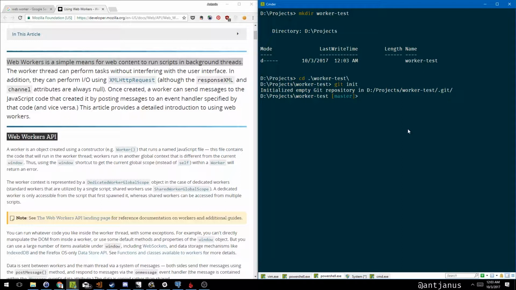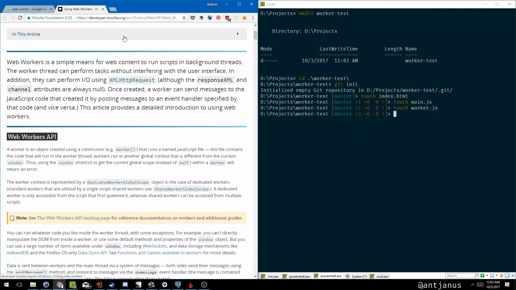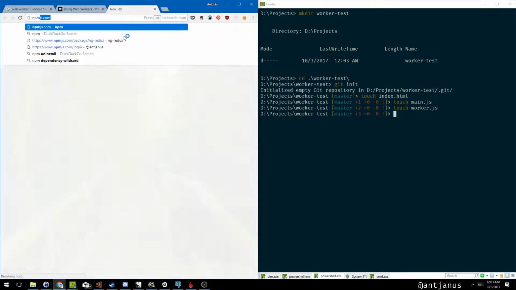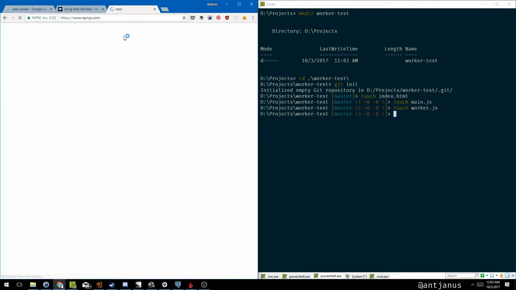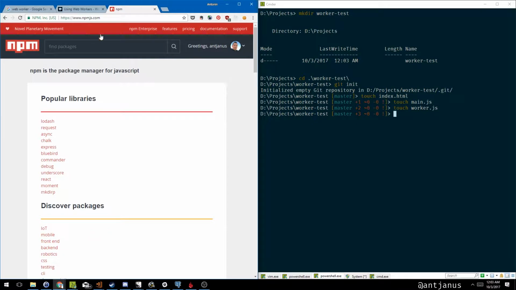And let's make those three files. And why don't we go ahead and run this on a server? I hope there is a quick, easy NPM or Node server that can watch for changes so they can reload.